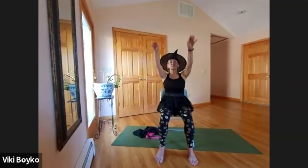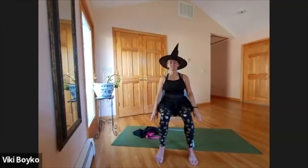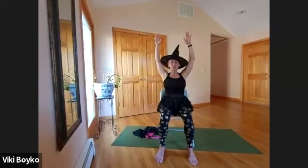Breathing in, arms float up. Exhale down. Arms float up. Exhale down. Breath in, arms float up. Exhale, bring the arms into goal post arms.